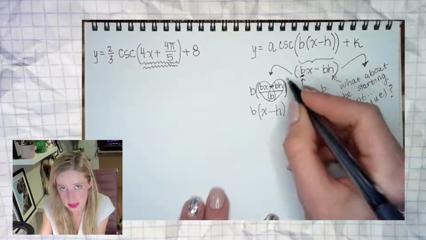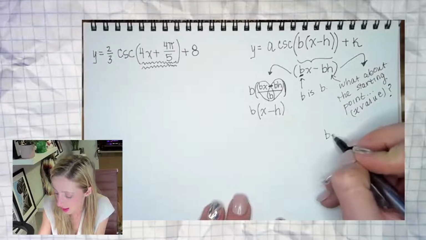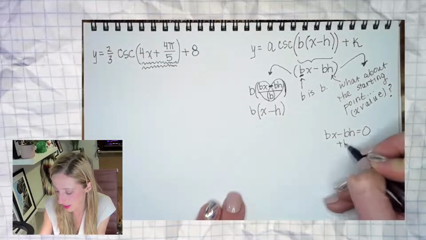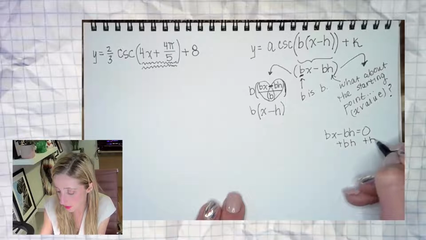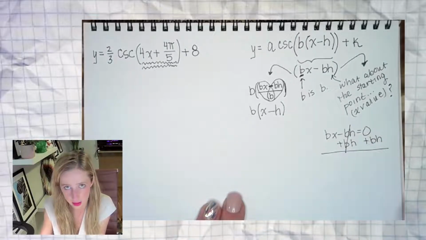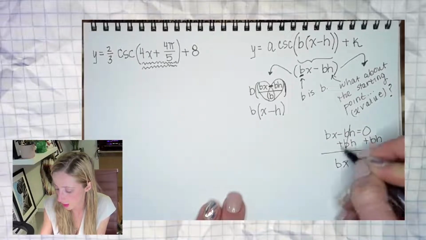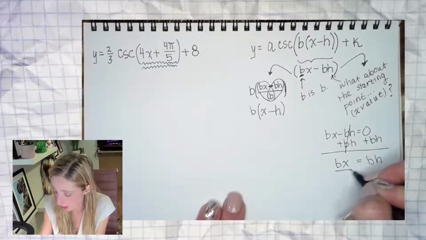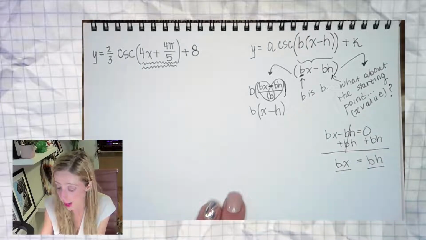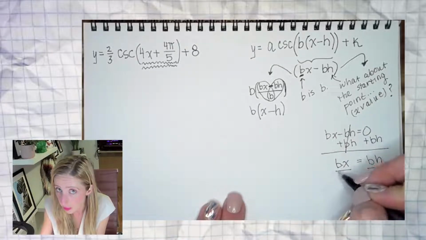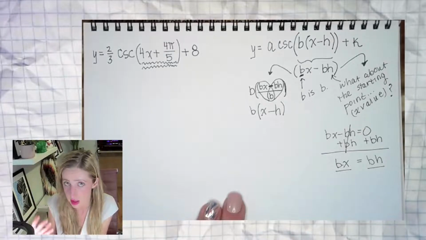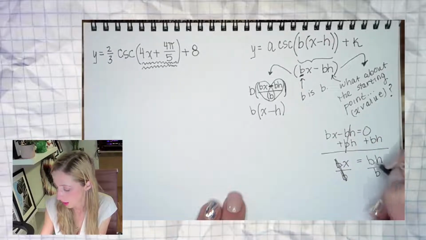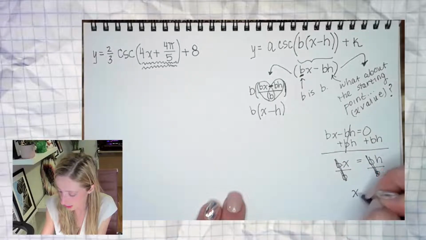So we take this whole entire inside, and we set that BX minus BH equal to 0. Whatever the BH is, obviously if it's minus, you do plus, but if it's plus, you do minus. No big deal. Here, this cancels. Cancel means 0. BX equals BH, whatever that number is, or it might be a negative number, remember. And then we have to get x alone, so it's attached to the x by multiplication. Even if it's negative, you don't add to get rid of it. It's being multiplied. To get it off the x, you have to divide, I promise. Then we divide by b, divide by b. Then these reduce, and you get just 1, so x equals h.